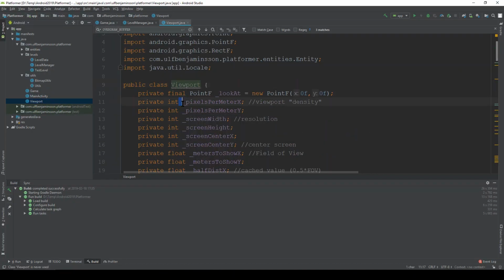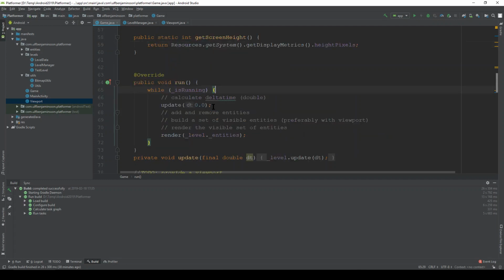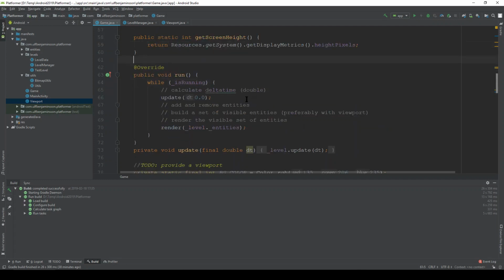It's slightly cleaned up. I have the new code standard instead of my old one from back when I wrote that article. But the logic is all the same, and I'll show you more of this in a little bit. But yeah, if you haven't yet, go read that article, follow along, write your viewport, bring it into your project. We wanted to fix the full screen mode, and I also want to check that add and remove entities from my to-do list here is actually happening.